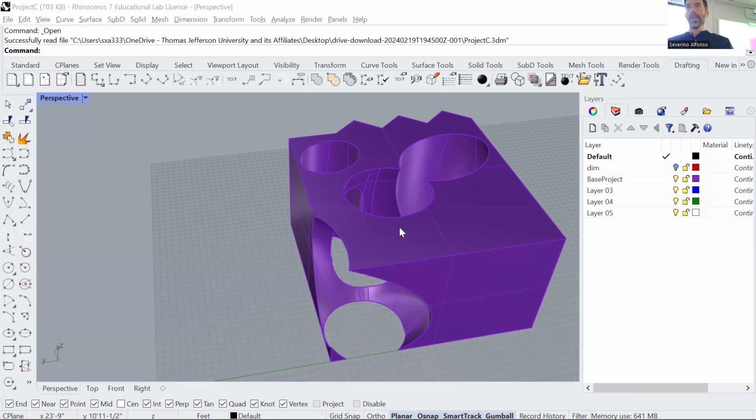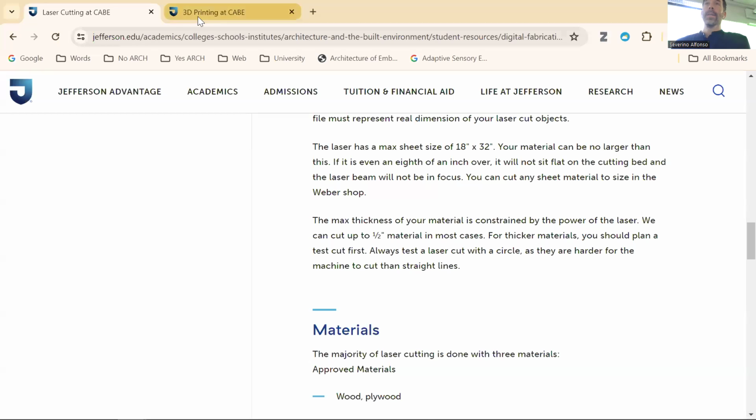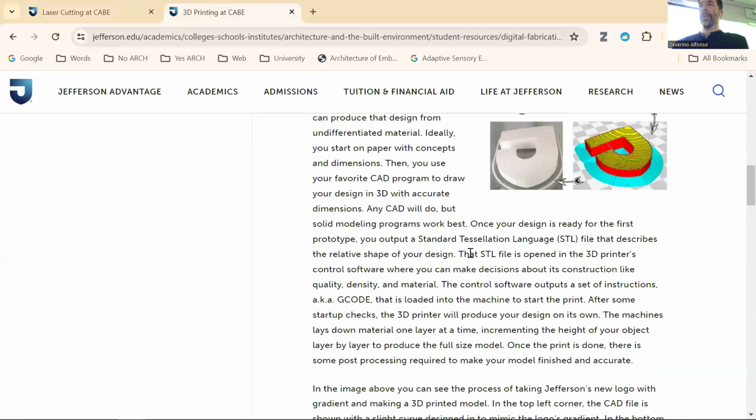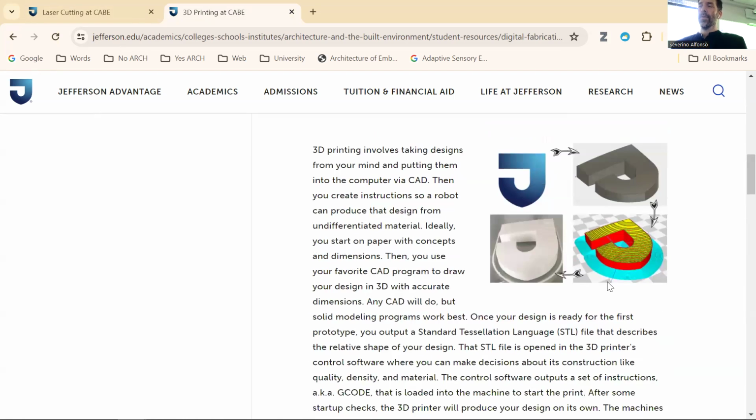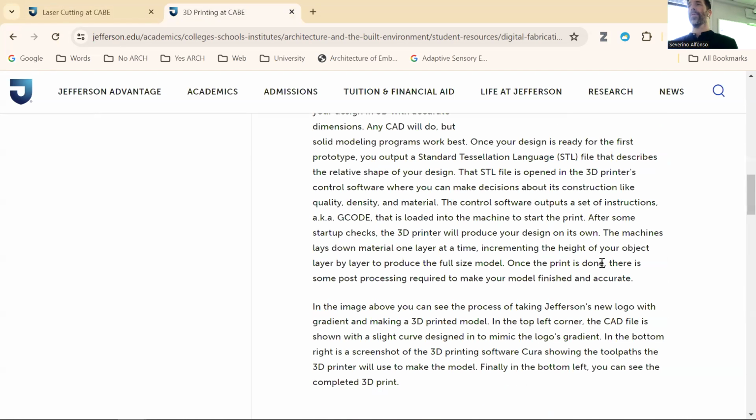So okay, if we go to that link, the printing, we can take a look at a little bit of the history and the process. We have a 3D model that is taken into Cura, which is the program I suggested before you download. And basically, we need to generate an STL file. This is relatively easy because what we have to think of is a mesh that we know a little bit about and just save it or export it as STL. It's the type of file that you have under the options, similar to Illustrator or AutoCAD.